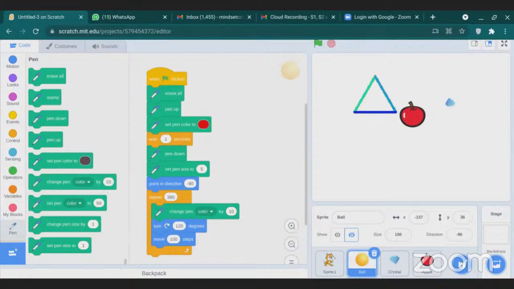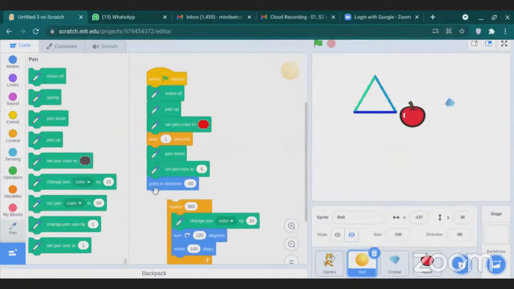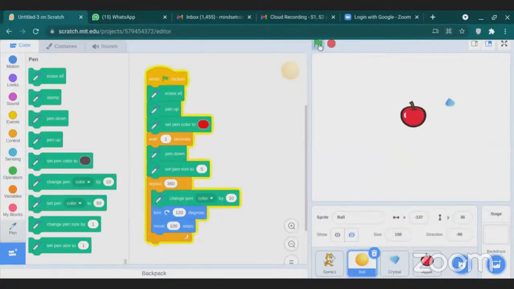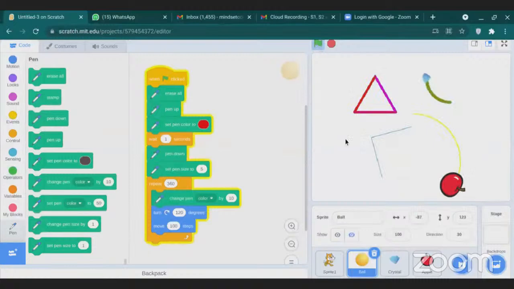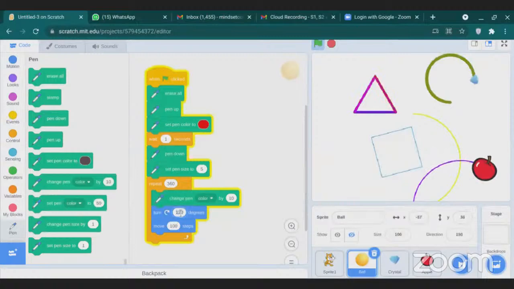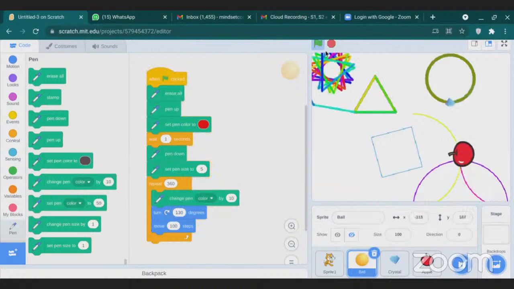So from there, we are going to add in, let's see, what else do we add? We can remove this 90 degrees, minus 90. Let's remove minus 90 and then put back. Okay. Pen up, pen down. So instead of turning 120, we are going to say turn 130. So you see? Oh.